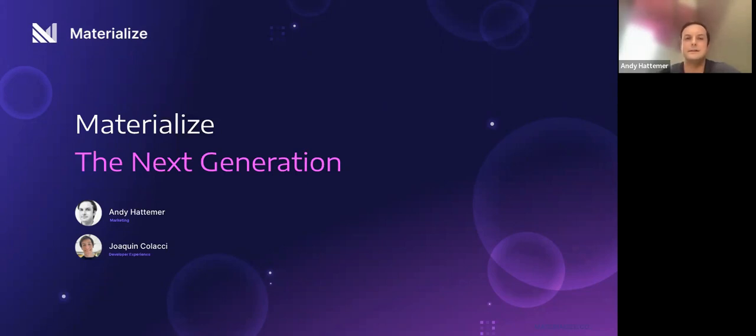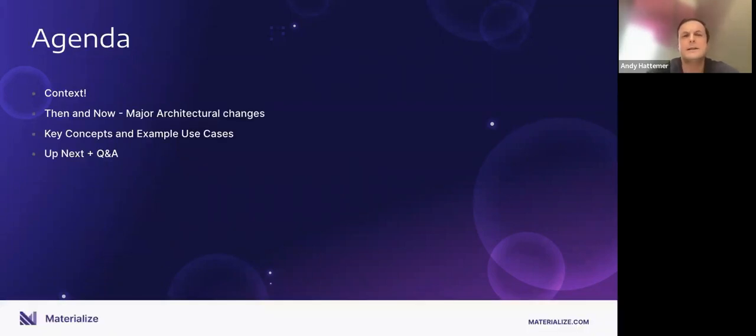Okay, let's get right into this. So we're going to start with some context. We'll talk through the major architectural changes in terms of before and after, and we'll talk through some key concepts in the new architecture and how they're used. And then we'll close with some hints at what's next and plenty of time for Q&A.